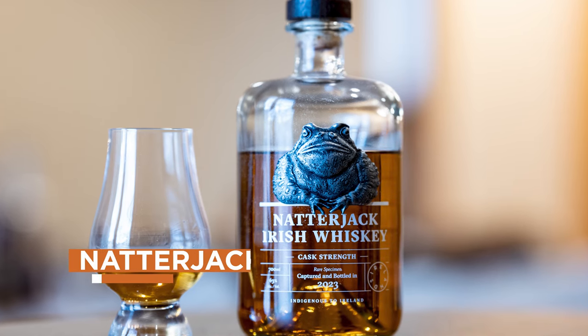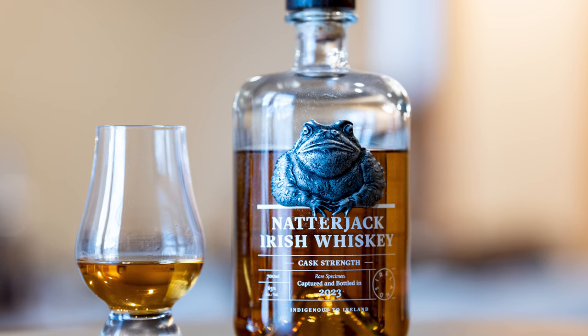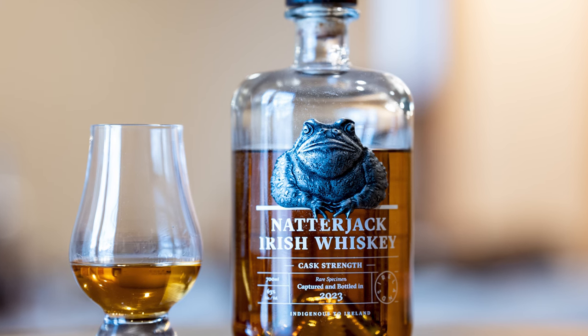Moving into number nine, we're going up to Natterjack. I'd had their first expression last year and it was pretty good — it reminded me of all the same entry-level Irish whiskeys you can get — but this year they released their Cask Strength, and this came in at an eye-watering 63% ABV. This was the first time they'd done Cask Strength. I don't think that everything is better at higher proof, but this whiskey absolutely shone. It had so much more depth and complexity, and all the flavors I liked in the regular were dialed up and presented really nicely. It wasn't a bruiser — it wasn't hitting you over the head with flavor or concealing flaws with ethanol. Everything about this whiskey was turned up in a good way at the higher proof. Probably the most interesting Irish I'd had in a long time, and the bottles are really cool too.